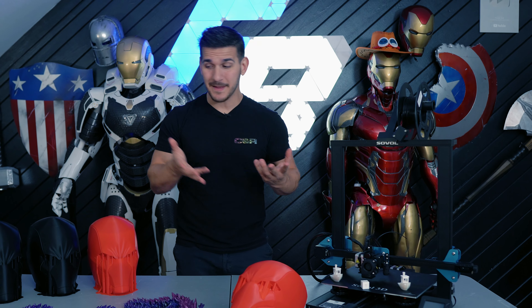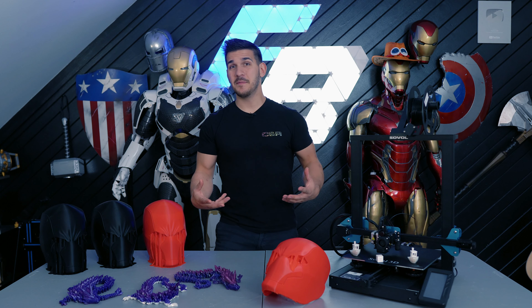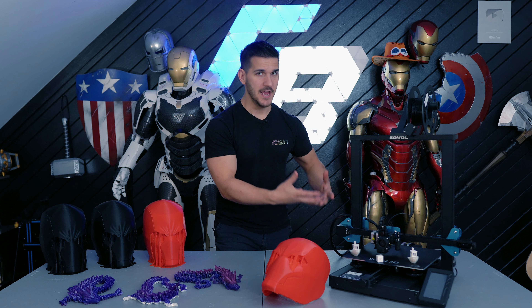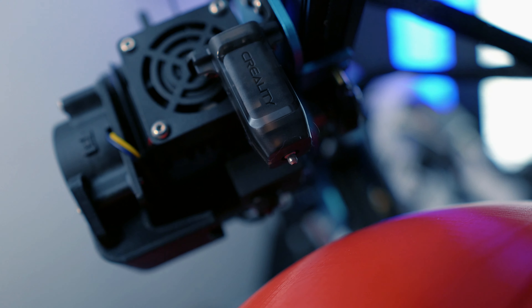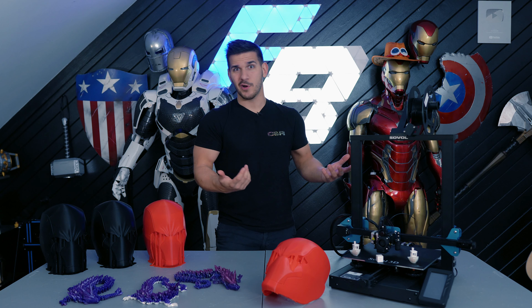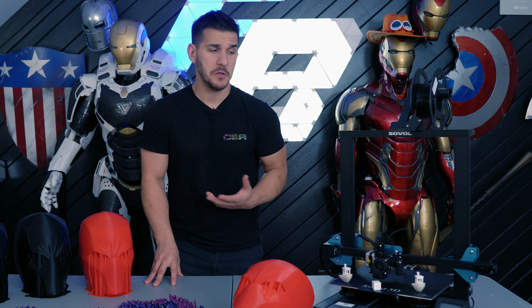A good middle-of-the-road price tag, a large build volume, easy to set up, quiet, and pretty good print quality right out of the box. I don't have much bad stuff to say about this printer — I really can't think of anything I don't like about it. If you were looking for a larger build volume but didn't want to jump into the upper $300–$500 price range, Sovel made a pretty good option. Like I said, they just take a lot of the features that work on Creality printers — because this is all Creality parts. Even the little CR Touch on the side says Creality across it. They just throw it together to get it onto the market, and it works. If you could save up a little bit more, yeah, there are a couple of printers I'd recommend for a higher price point, or if you were looking for something a little smaller there are those options too.